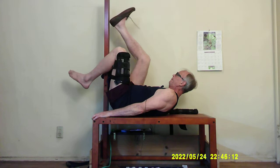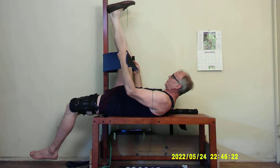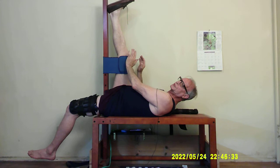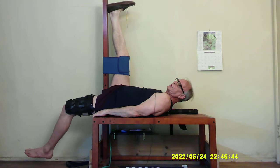I like to wear a sock or a slipper when you get into the longer times to keep from rubbing skin on varnish. If you have a big gap to start, don't worry. It took me 10 or 12 months to close mine, but we're going to do some natural healing techniques to help you get it closed a little quicker. So to start, make sure you get as close as you can.